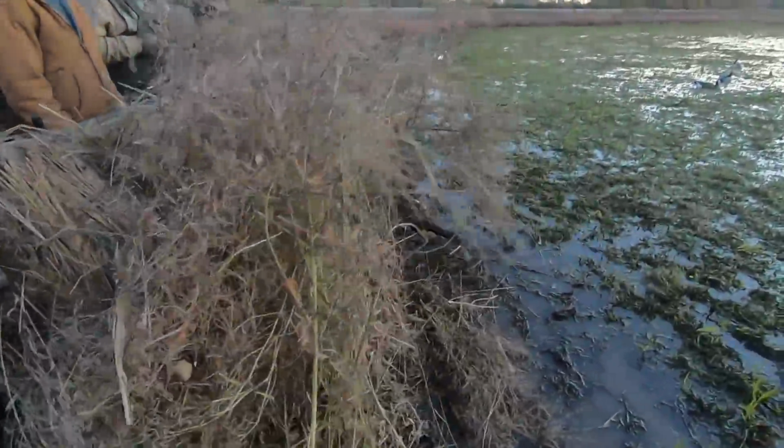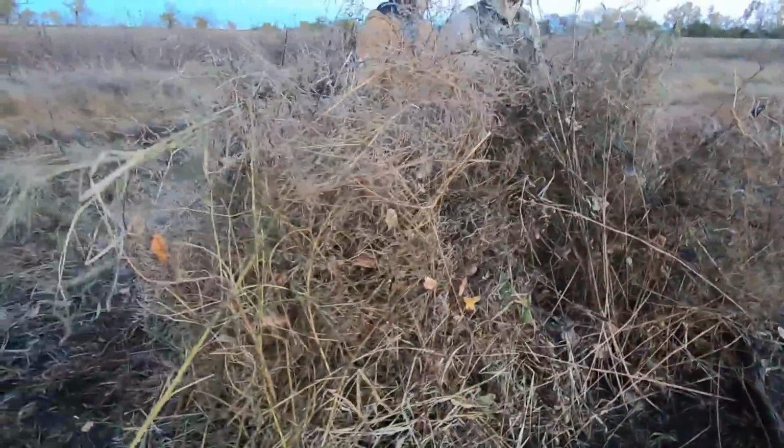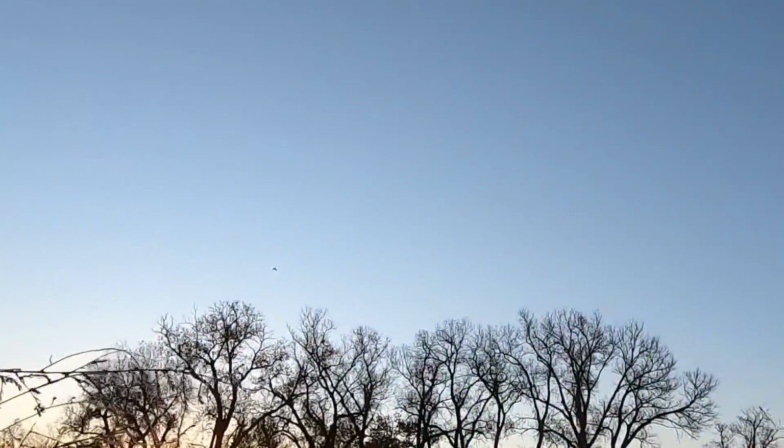Well, as soon as I get out of the blind, there's going to be a duck that's going to come in, so hold on just a second. We got all this kochia grass here on top of the A-frame, and the wind is very, very subtly trying to peel it off, so that's what our battle is right now. Right in front.